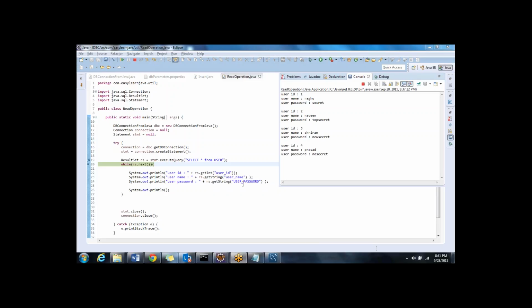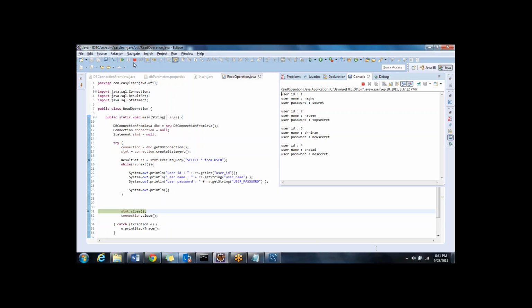Someone says no. What about others? Okay, very good. The answer is no. Why? Because we are just retrieving four records from the database. Since we are retrieving only four records, and since we have already iterated on all the four records, there is nothing else to loop over. So as soon as it executes line number 20, it will exit out of this while loop.